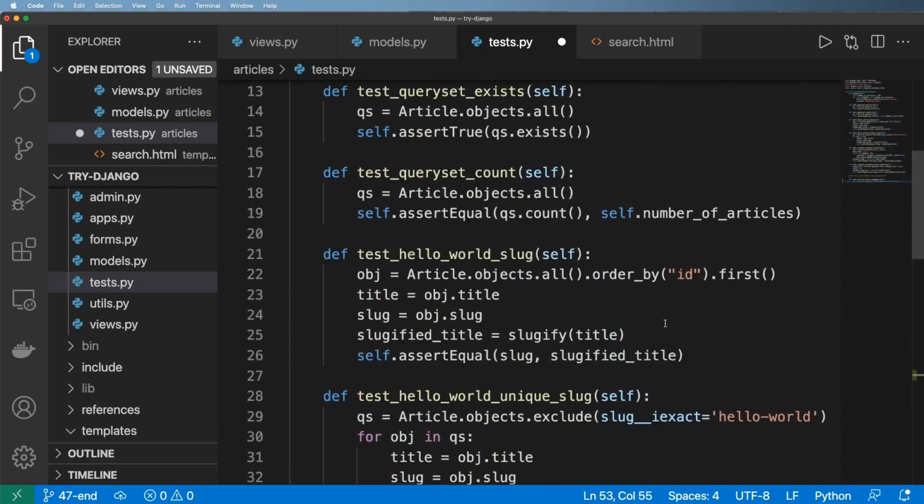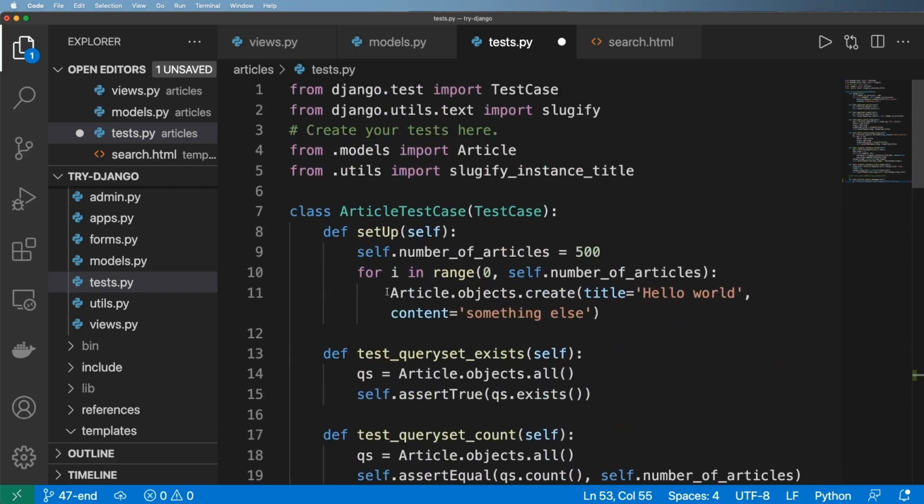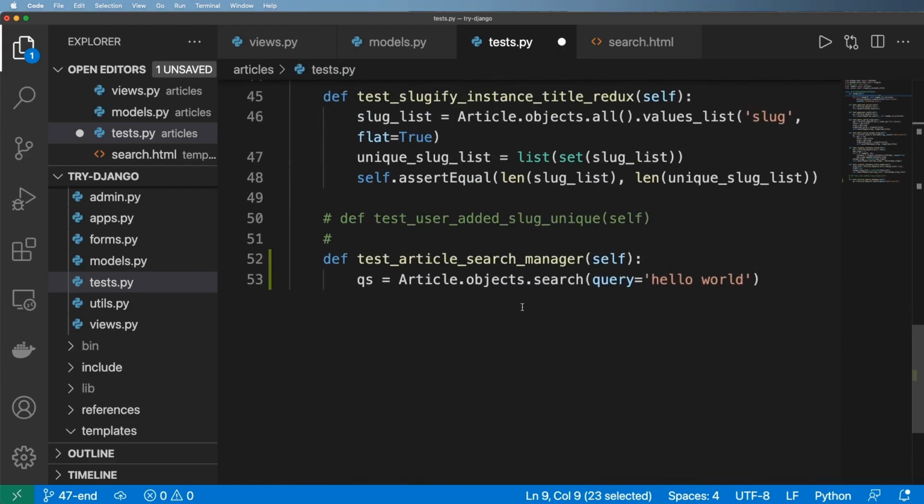Now in this case, we have an idea of how many items should actually come back with that query. It should be the same number that we are creating. Granted, we could also do it for something else. We could do it for both of those things, and we might as well. And so the reference we need is just simply self.number_of_queries, right? So really, self.assertEqual being qs.count that, right?